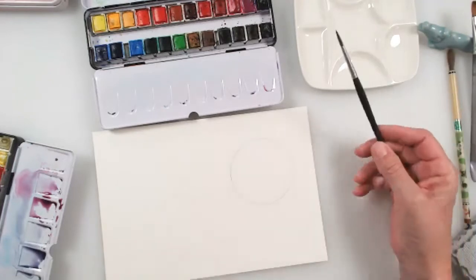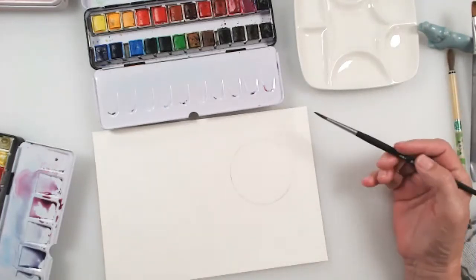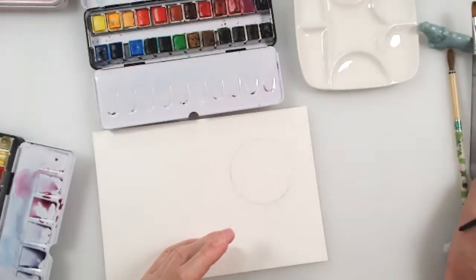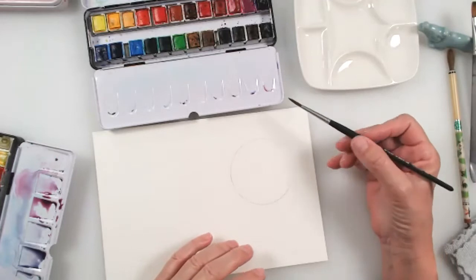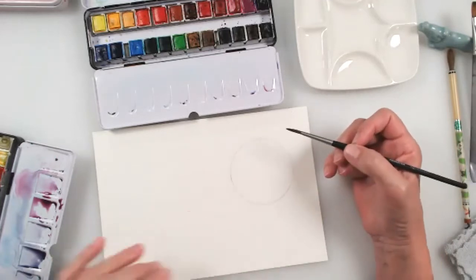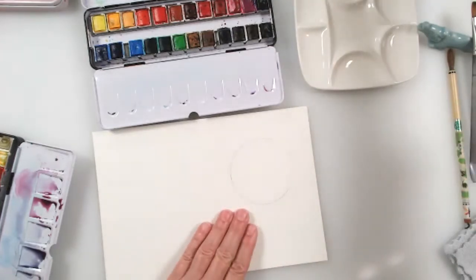So I'm just going to take a small round brush. This is a number 4 Princeton, but a number 6, up to a number 8 even, just something kind of small, but not too tiny. You could practice your leaf strokes on a separate piece of paper, or you can just go for it on this. But I'll show you what I'm going to start with.